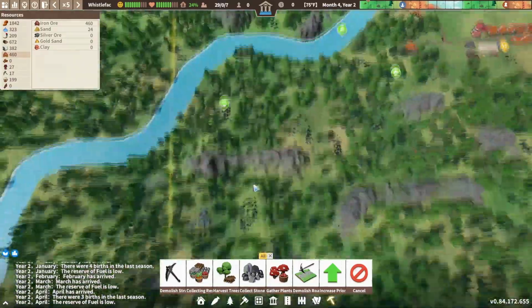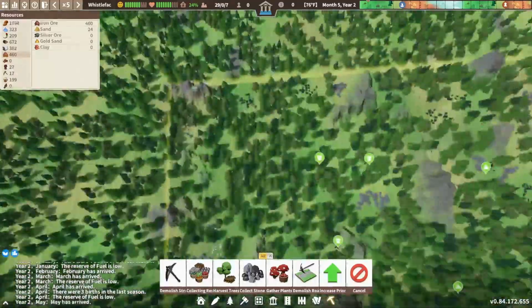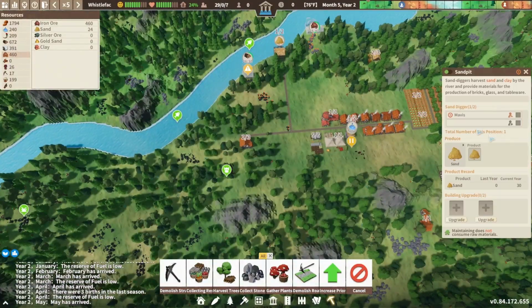And I don't want to make them go, you know, all the way down here, or even if there's coal. Yeah, so like even to this coal, that's super far away, so it's just not practical. But, oop, and you need clay, so I'm actually going to switch that over to clay production. That's why I built the sand pit.